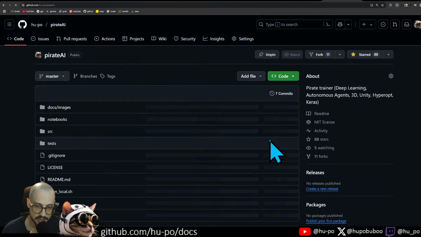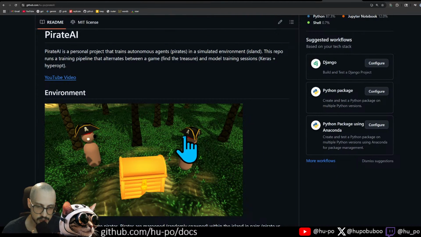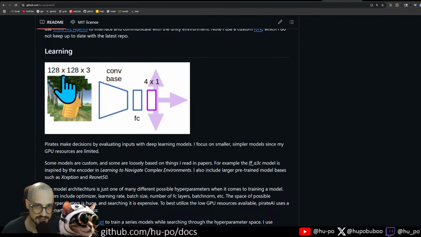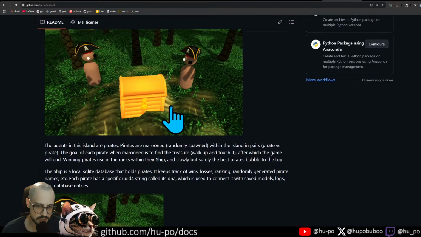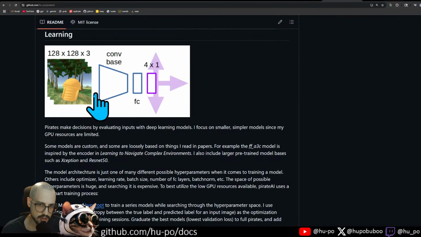Look at this. This is a project that I did 8 years ago where I trained little convnets. These were little convnets consuming a very cute 128 by 128 image. This is old school deep learning here, right? Little fully connected layers, and the output is literally just WASD. I used evolution. Basically I had different model architectures for these little convnets, and I had them play each other.